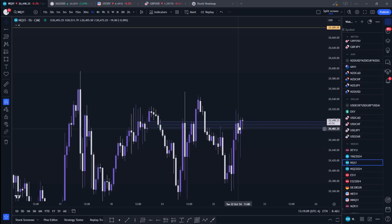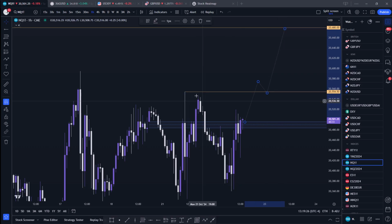Like for example, now that we've closed above the new week opening gap, maybe a closure above this level, the high of the week, would be convincing enough. I'm not sure actually. To be honest, I still want to see the lows taken before looking for buys. But if we get a sweep and a shift in structure above this high, a clear market structure here with an SMT of some sort, then we can look for buys on NASDAQ.